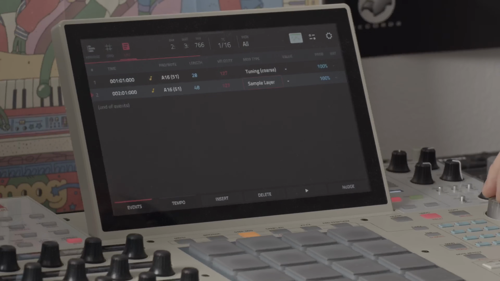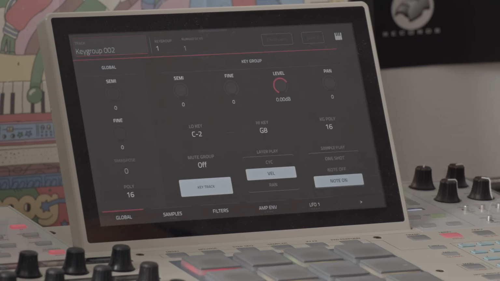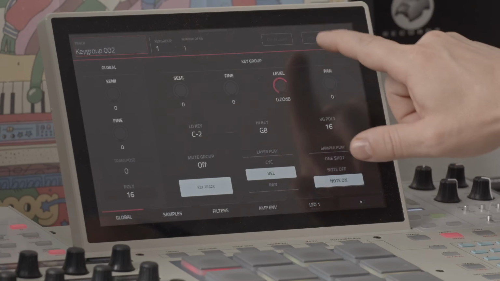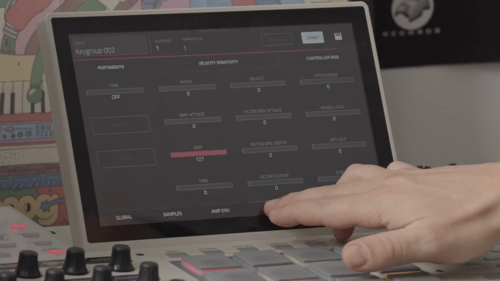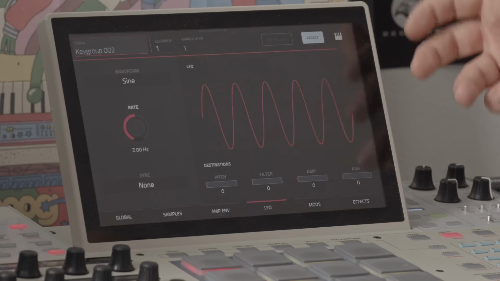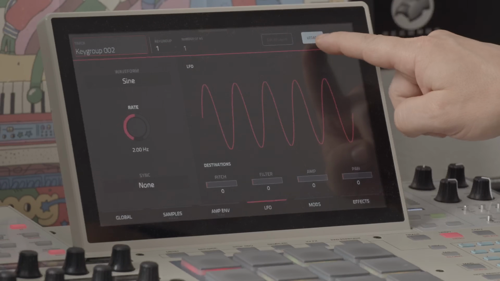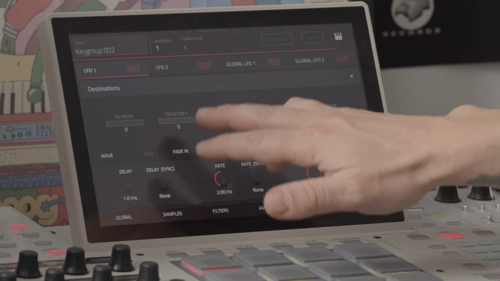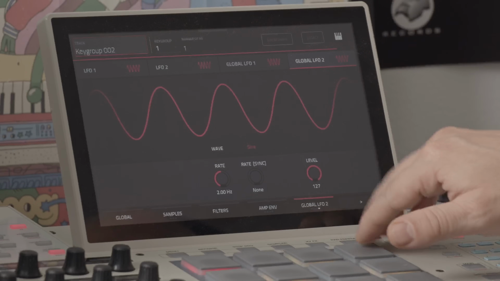Let's jump into the key groups because that's something that has changed. There's actually a legacy layout, which means you can refer back to how things were before. So if you have your plugins, if you have your key groups from previous updates, you can still open them up through legacy. But if you take that out, now we have brand new pages with different LFOs. We've got 2 global LFOs as well.